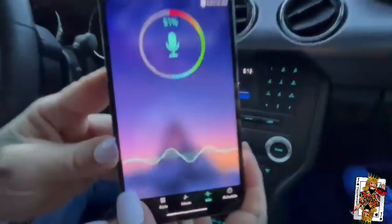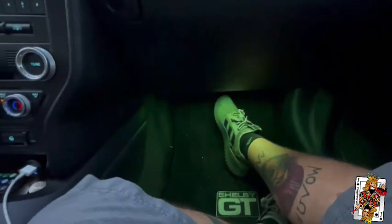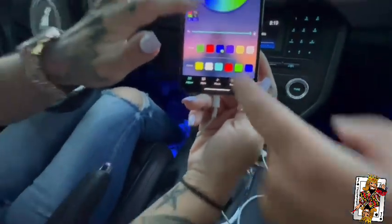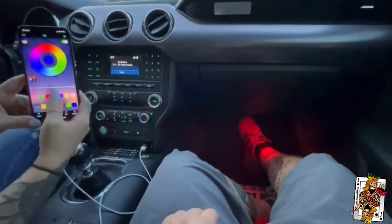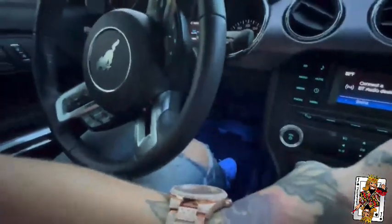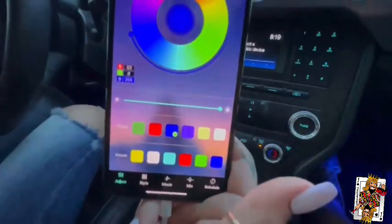But we'll go ahead and go to adjust, and then we'll click that there, and you can see now we set the color. And then you can have predefined colors. So if we choose red, boom, we're red. And if we choose, let's choose blue, green, purple because our hair's purple. So pretty easy to set. We will do one more shot when it is darker because it's bright, but you can see in good daylight, still visible, easier to adjust with the Bluetooth app.